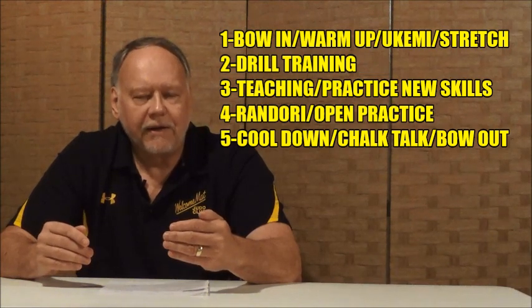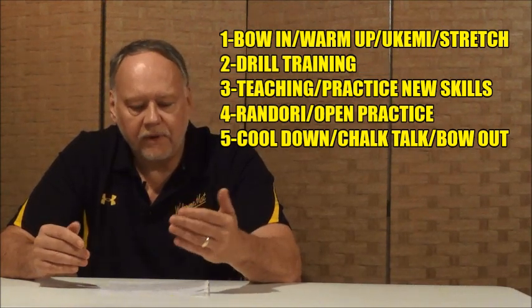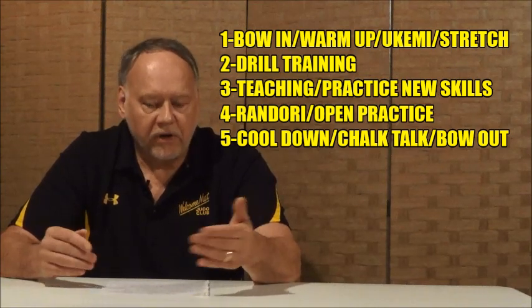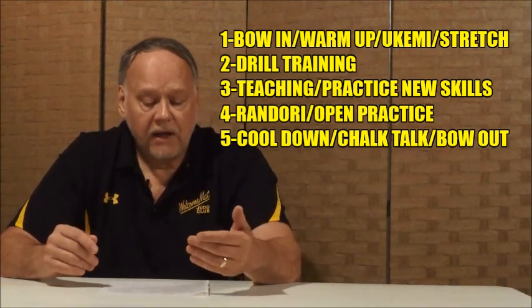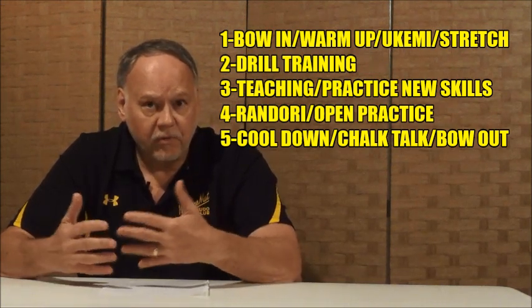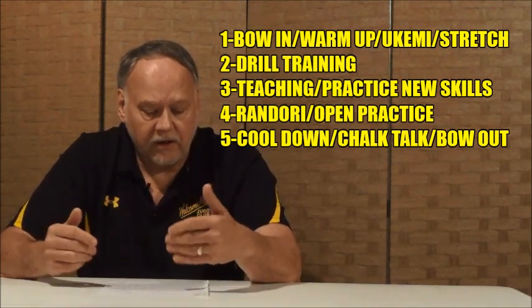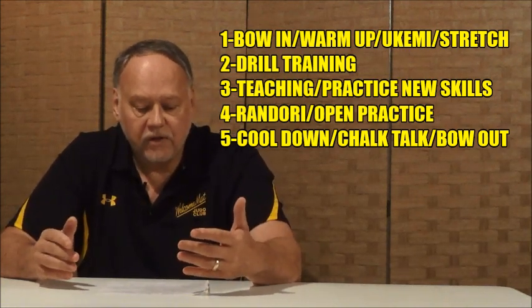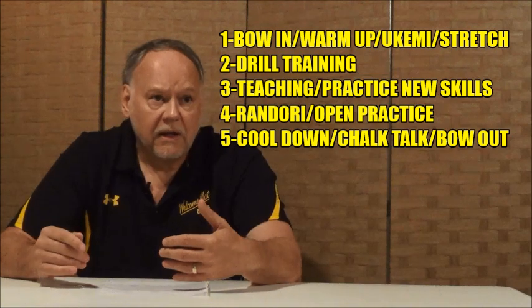of a typical workout. Okay, so we've got bow in, warm up type of thing, ukemi. That's number one. Number two would be the drill training, and number three would be the teaching phase. And sometimes that blends right into the drill training, like I said. And then our last phase, our fifth phase of our workout generally, is a cooling down period.